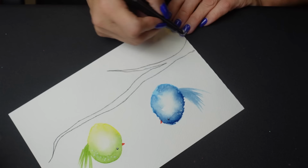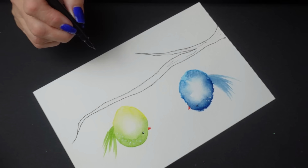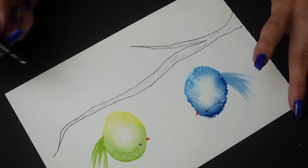And what I did on the other ones, which I didn't do on the first one, I went in and I kind of put some lines to make it look like, I'll bring it in a little closer so maybe you can see it. I'm having a hard time seeing if you can see what I'm doing, guys. Very faint lines, they're not even very, just looks like the texture into the branch.